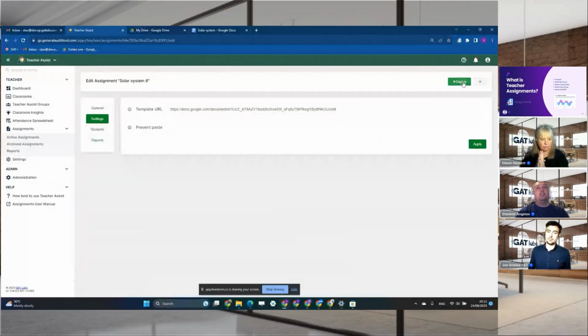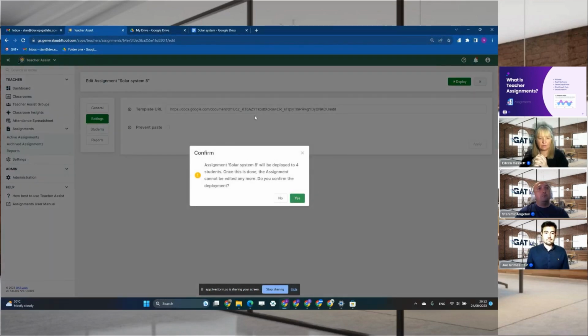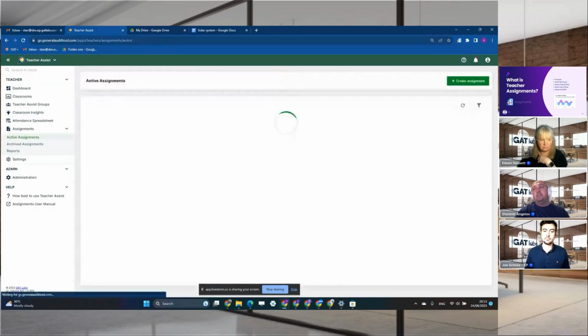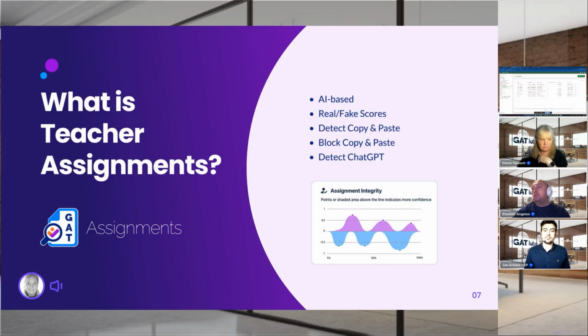So what I can do is just apply and deploy this assignment, or send it to the students. So let me do this now. It's going to be sent to the 4 students in my classroom. Click on yes, and now it's sent. So right now, this is sent to the students, and each of the students, like Joe, will receive an email notification where they can start working on the assignment themselves. Joe will now share his screen and start working on the assignment. In the meantime, I will explain how it works exactly and what the assignment itself is. So now it's submitted. So I'll stop sharing. So Joe, if you don't mind, please, you can just.